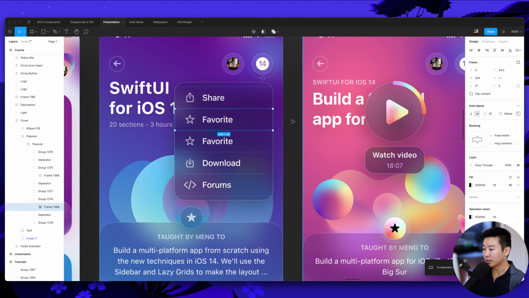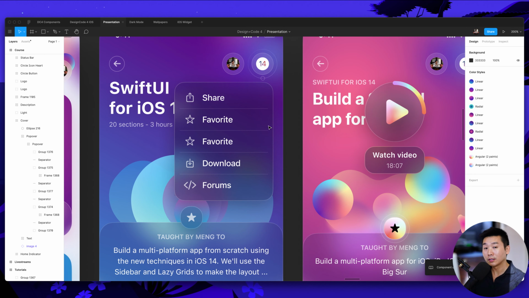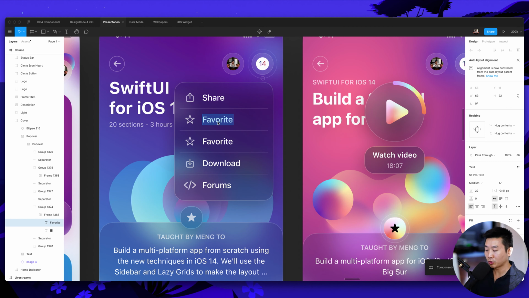And the same with this middle line here, the separator. I'm going to do Command D, and then I press up arrow, and then I have another separator in between these menu items. So now I can just change to another one.